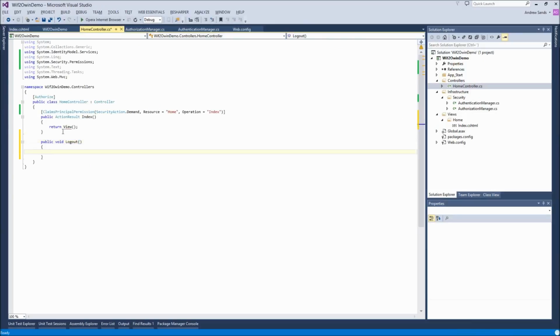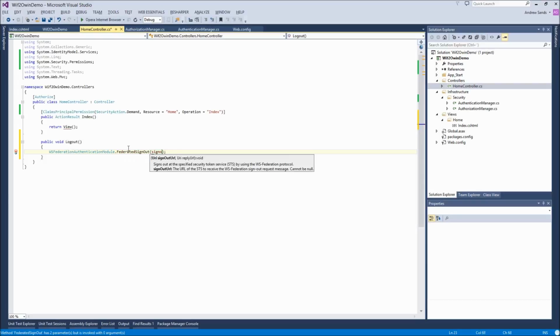This will be using the WS Federation authentication module directly, like so, to get a hold of the federated sign out. Now this needs a sign out URL as well as the reply URL.